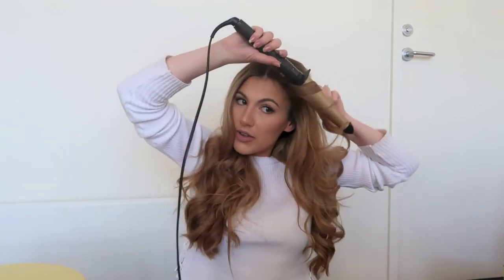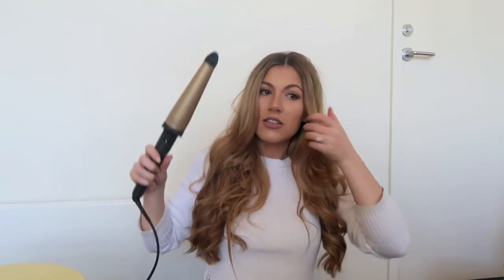From here, if you're not happy with the front you can re-curl — if I want it to start a bit higher, we can just redo those bits without wrapping it the whole way around. See, it's starting to curl there a bit more. Then you can run your fingers through, or some people like to get a brush and brush through a little bit. I don't want to take that much out, but I like to do it a little with my fingers so it's more of a natural look. And then of course, hairspray if you like — that'll just help it hold longer.